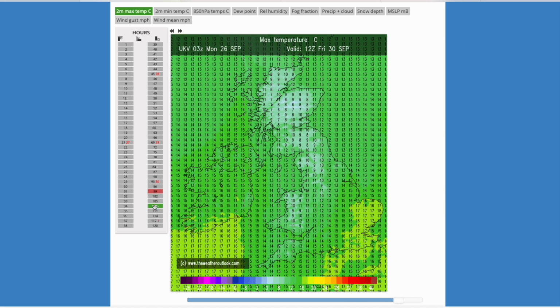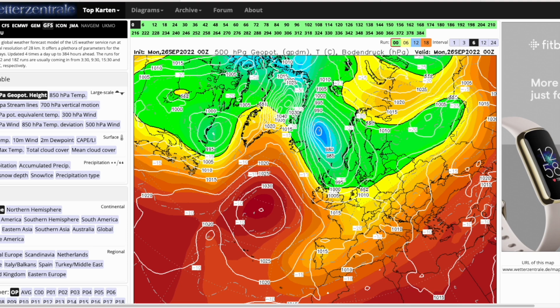And actually by Friday, you can see those temperatures potentially rising to 16, 17 in a few areas, but with more heavy showers and precipitation holding those temperatures down once again to around the 8 or 9 degree range. So it looks like a chilly week coming. Even when we see those westerly winds pushing back in with milder air masses, those temperatures will not recover all too much. Maybe 16, 17 degrees in a few spots, but widely I suspect still down towards the mid to low teens. So if we now have a look at the GFS, to see what that's showing over the next couple of weeks.